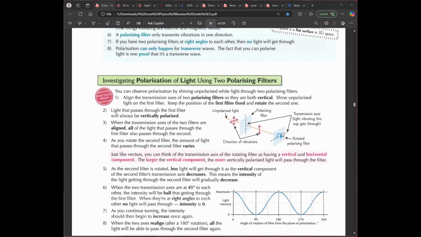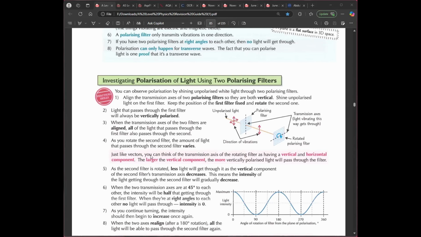But if it is at an angle, let's say they have said that it is at a 45 degrees angle, it will let half of the energy pass through it because if you solve it using trigonometry, you will find that the vertical component can be found using sine theta. You can find that vertical component of the stripes, and you'll see that half of the energy is still going through the second polarizing filter. But obviously, if it is horizontal, nothing will go through it. So it says the same thing here.